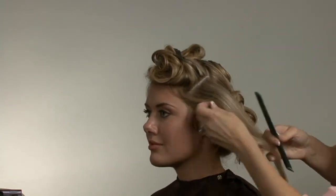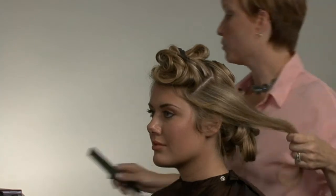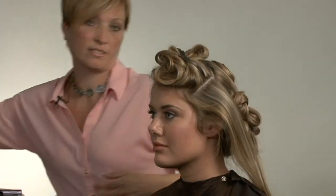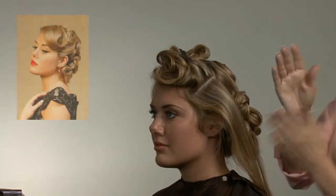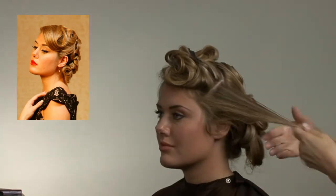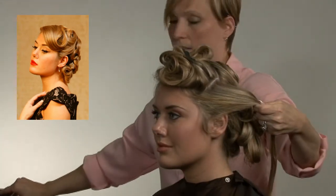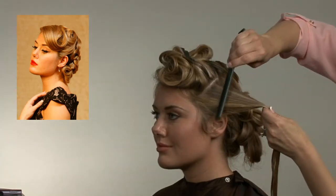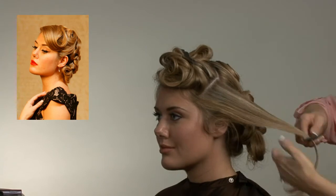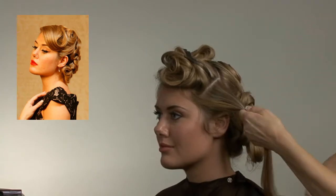This is going to help give it some nice support, as well as we're going to be working with our shaping wax. Small amount on my fingers. Being able to work that right through that section. Going ahead and working just real gently, nice and smooth. Combing the shaping wax right through the hair strand.